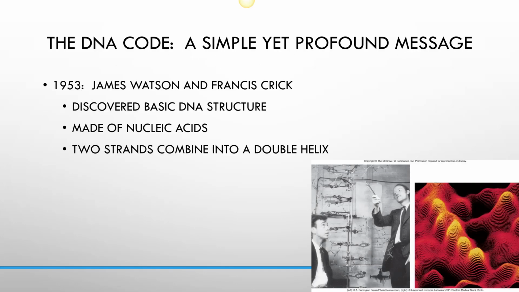Now we're going to talk a little bit about the structure of DNA. So Watson and Crick kind of took the credit for discovering the structure of DNA. It was actually Rosalind Franklin's X-ray crystallography of the structure of DNA that led them to the final structure. So she did major work on this project, got absolutely no recognition, and then she ended up dying from exposure to X-rays. So this is always my shout out to Rosalind Franklin, who was the true discoverer of DNA. But back then, they were men and she was a woman, and women in science were never regarded as anything, so these guys took the credit for it.